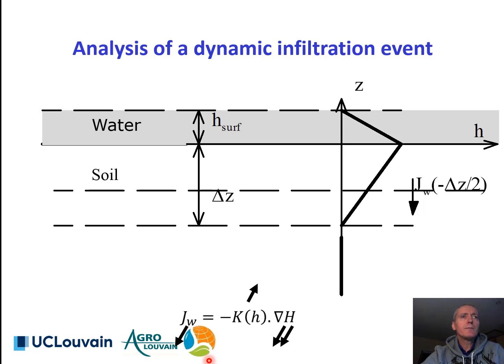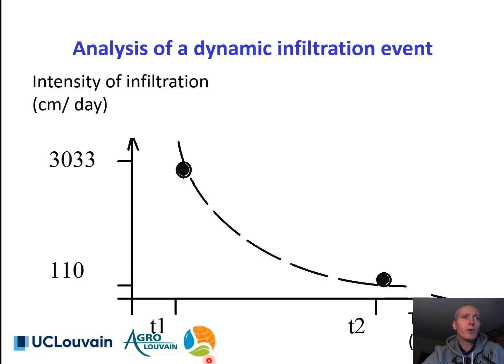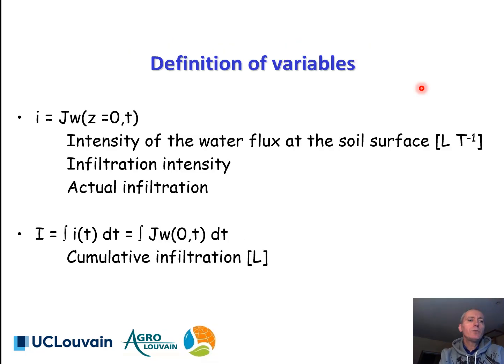As a result of all this, when we analyze infiltration on an initially dry soil, we will observe a decreasing infiltration rate as a function of time. This is the process that we want to model with our water flow theory. For doing this, we use the following symbols in the following sections.